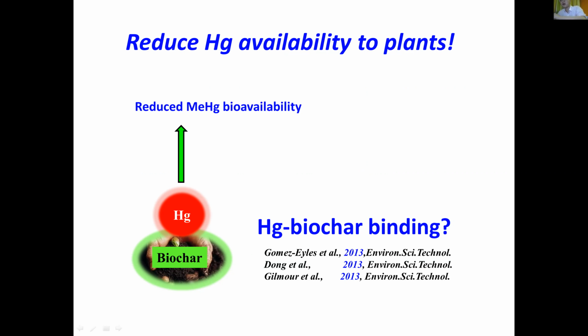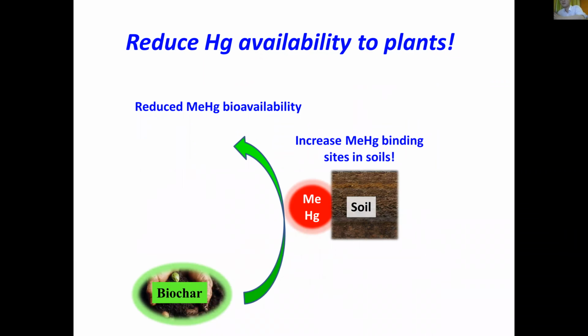However, some recent studies show that this may not be right for mercury. Some studies show that instead of the direct binding between biochar and mercury in the soils or sediments, there are some kind of indirect effects of biochar on methylmercury bioavailability. Those pioneer studies show that biochar could increase the methylmercury binding sites in soils instead of itself. So that means the biochar could indirectly increase the methylmercury binding sites in the soils, and that results in the strong binding of methylmercury in the soils instead of in the biochar itself. And this indirect effect will result in the evident decrease of methylmercury bioavailability in soils under biochar amendment.